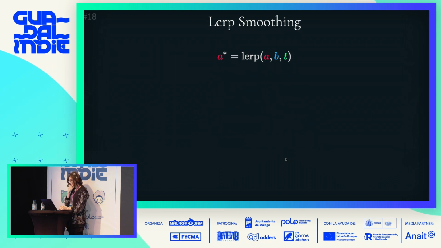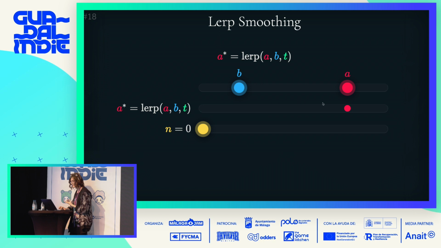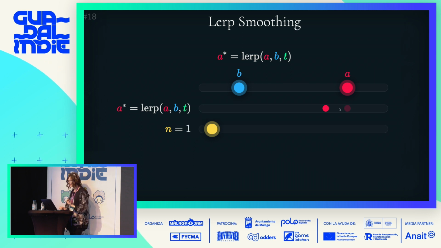OK, so just to demonstrate this a little bit now, we have a and b as usual. But now the middle is going to show each iteration of this. So this is just the first iteration. We start at the value a. And then n is going to be the frame number n. And so now if we jump one frame, you can see that it's jumped a certain percentage toward b.